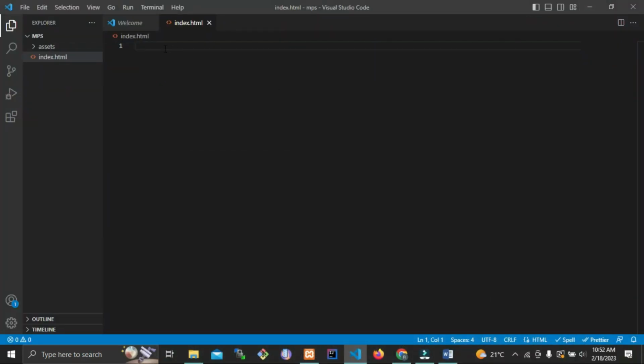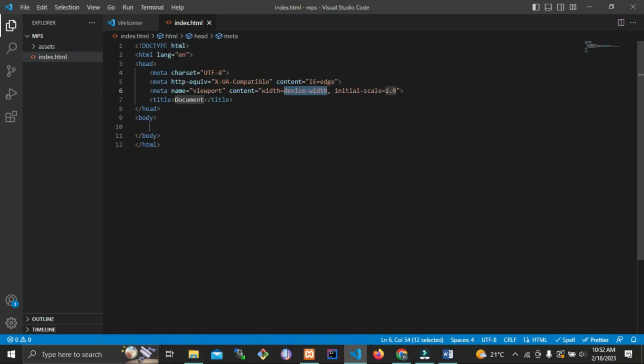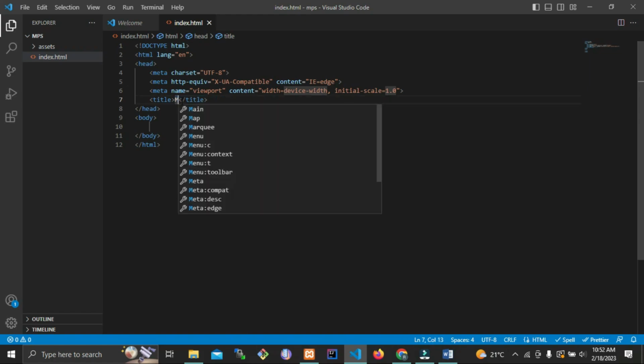In that short notice, you need to understand how the syntax of HTML looks, and with our Visual Studio Code, it's easy for us to be given the syntax so that you can concentrate on what matters in your project. You type HTML5, you click enter, and it gives you the syntax of HTML. We're going to change our title from document to movers and packers system.